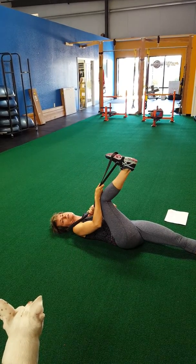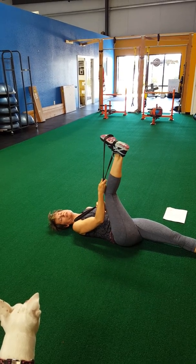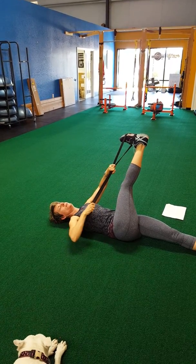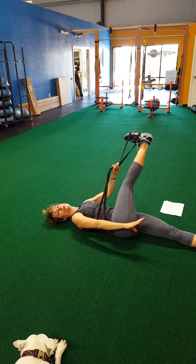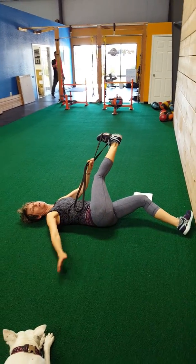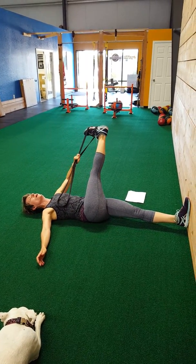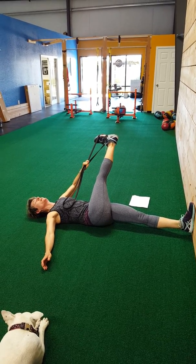When you hold these static stretches, you should have a straight leg but don't lock out your knee — just get it as straight as you can without locking out. Then bring your foot over to the other side and you're really going to feel this in your IT band. This is where stabilizing your hips on the wall comes in — if you don't have it stabilized, you're going to lose the stretch because your hips are going to go that way. So stabilize your hips, bring the leg over, and take nice breaths because this is not a particularly comfortable stretch.